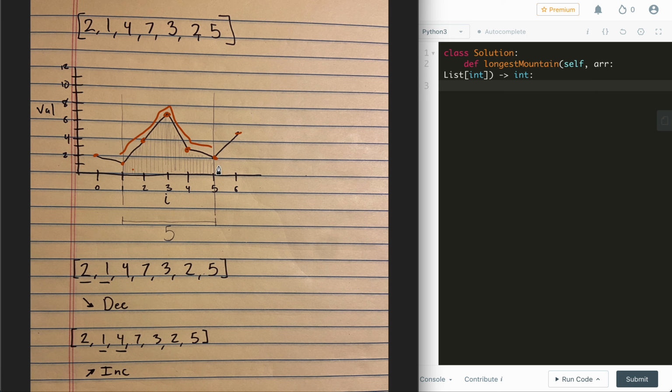And then also right here, technically, we have the beginnings of another potential mountain, but because there's no decrease, we would need another decrease to make this a mountain. Because of that, this is not a mountain. Like this right here is not a mountain. However, because of those constraints being fulfilled, this is a mountain of 5.